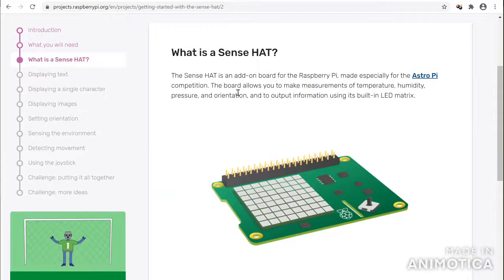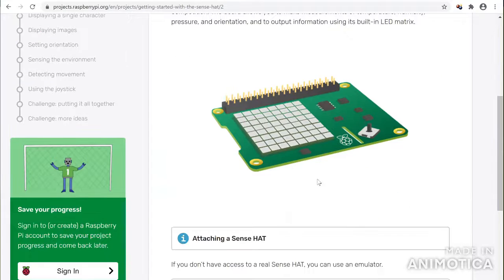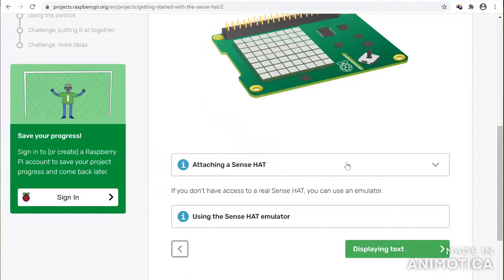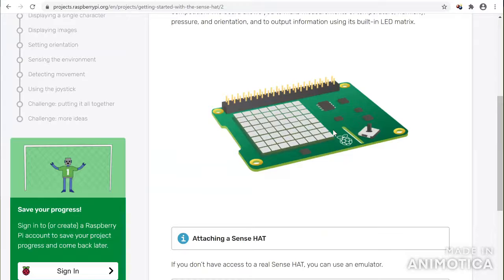I don't know why they always put this hardware connection part in the middle. In fact, you're not supposed to do this when your Raspberry Pi is powered up. You want to connect your Raspberry Pi to the SenseHead before you plug in your power cable.